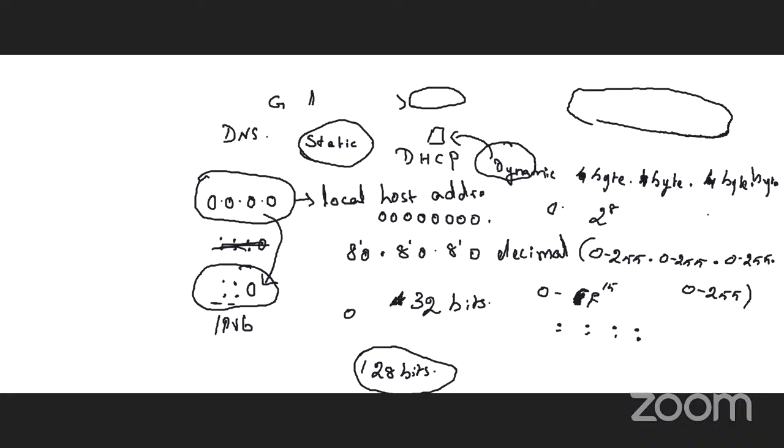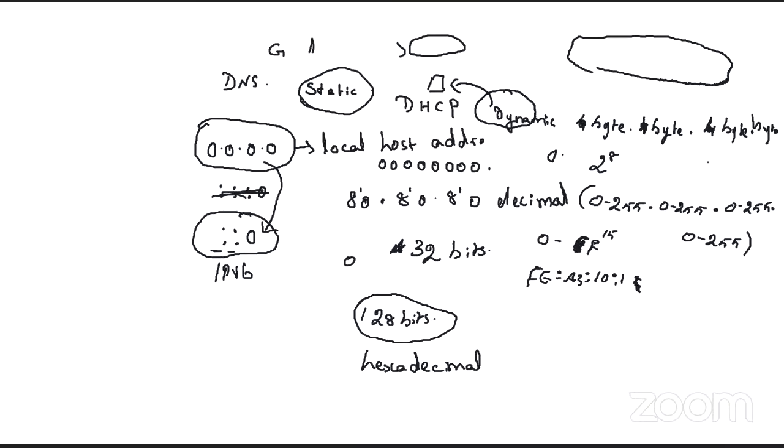So you can have FE colon A3, like that you can have the IP address, and what else, B2, right? So this is how an IPv6 address looks. We should move forward now. We will move on to the next question. Any more doubts? No more doubts means we will move on.